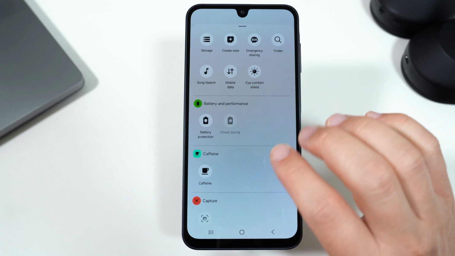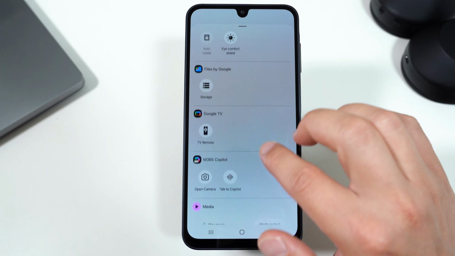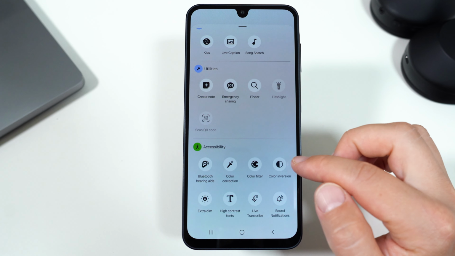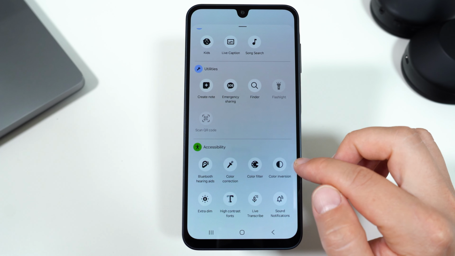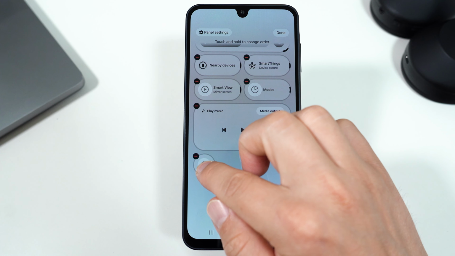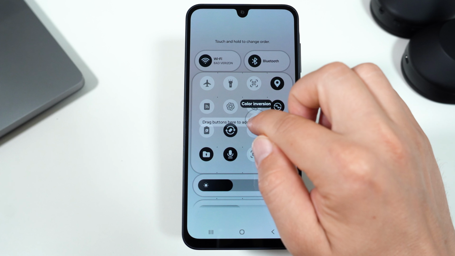So scroll down until you find the accessibility buttons. Once you find them, you'll locate the color inversion button, or any others you might want to add to your quick settings. And then just tap the button to add it. I believe on some Android versions, you'll kind of need to tap, hold, and drag the buttons into your quick settings. Once it's in there, you can even drag it to your preferred position in the panel to make it easier to find.